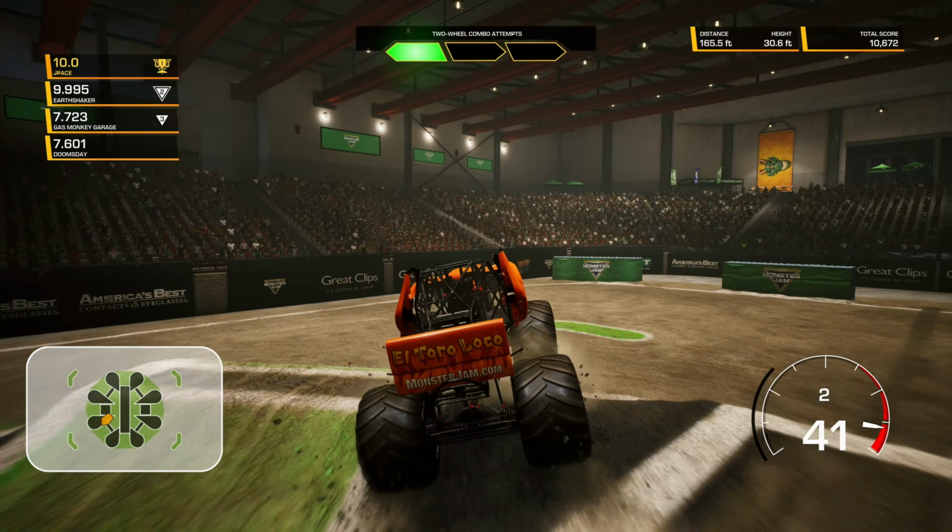Our final trick starts off with a slap wheelie. Let's just gun it towards the big ramp. Massive backflip. One wheel, 7x. And there we go, guys. There is the end of the competition.